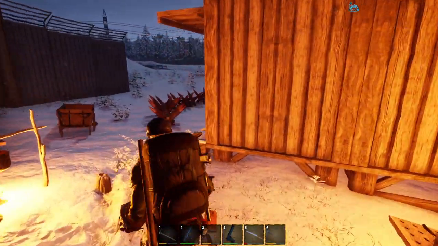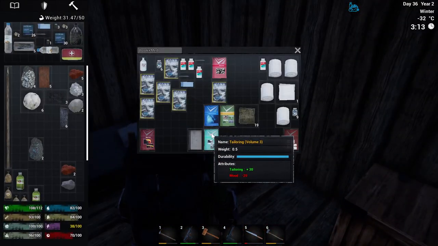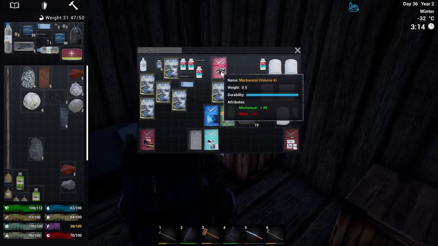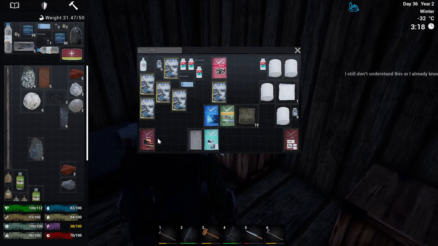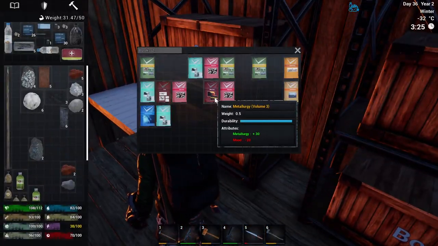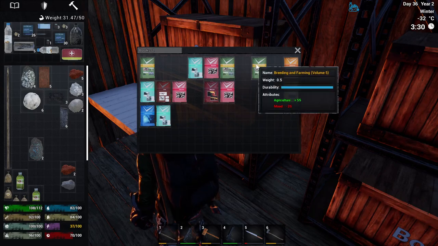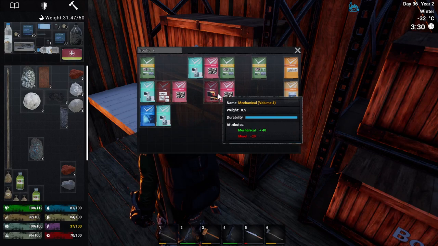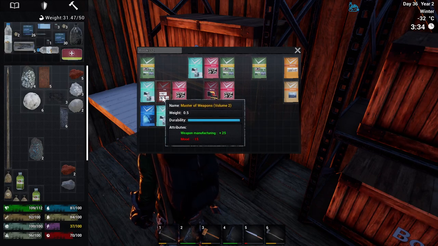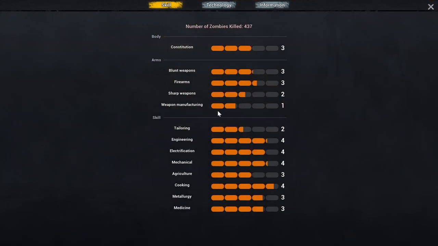Metallurgy 4. I think I do have a book though. It's upstairs though. No, because I don't think I do, because I have a book on 5. I don't have a book on 4. Metallurgy 4. I'll read this one a little bit. Would like to at least get to 2. Well, I'm so close anyway.